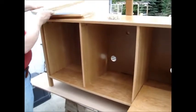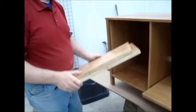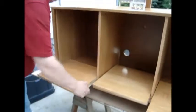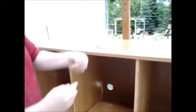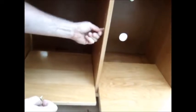There are 2 that have nothing on them. Those are for the middle. And there are 2 that have L's on them. Guess what those are for? Okay. And you've got 24 of these L-shaped shelf brackets. I won't put them all in, but I'll put in a couple and you'll see. They fit in here.